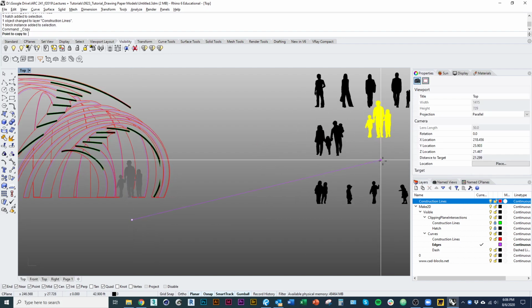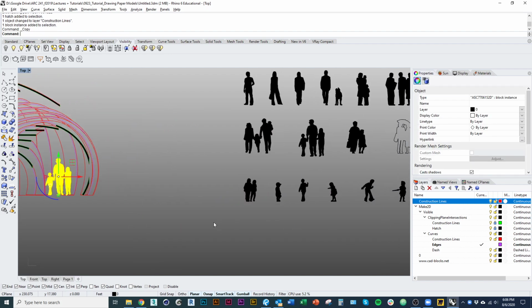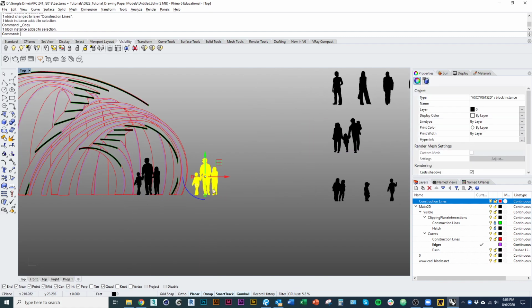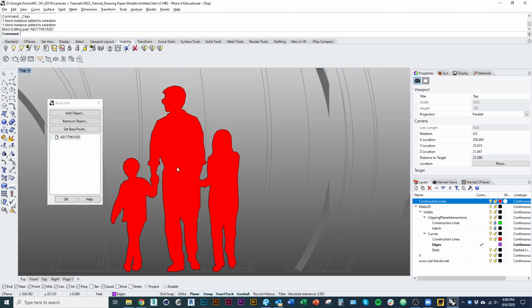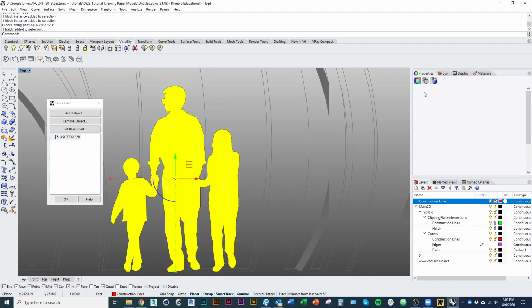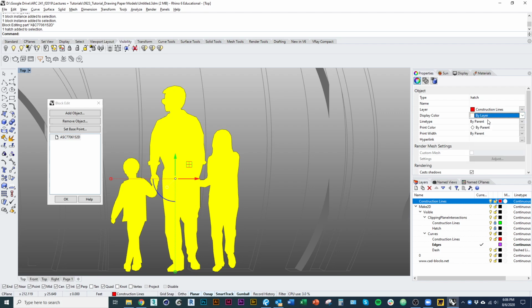First of all, I didn't actually copy it. That's another thing that I wanted to do to show you what I mean. But anyway, I go in here and I edit the properties of this hatch. So if I go to Object Properties, over here where it says Display Color, what I actually want to do is set that to by layer.